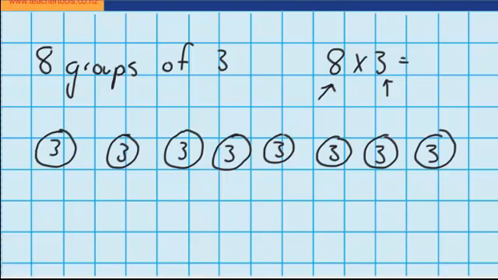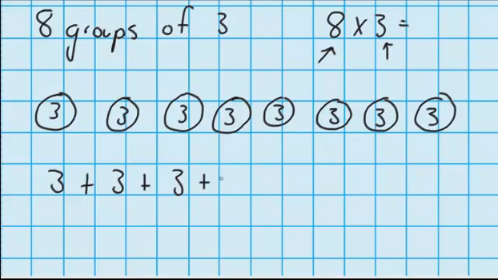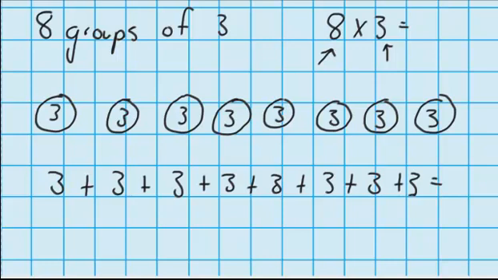Now remember, we're trying to use repeated addition to help us answer these questions, so we need to imagine taking these 3 counters out of those groups and putting some addition signs in between them. So it will end up looking like this. So now to solve this question, I'm going to be skip counting up in 3s.